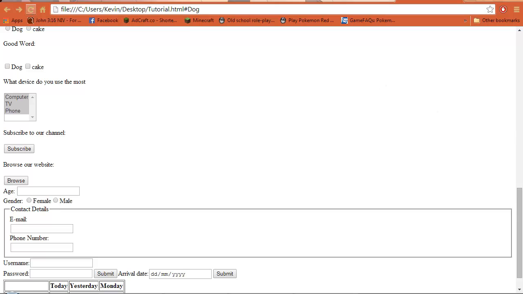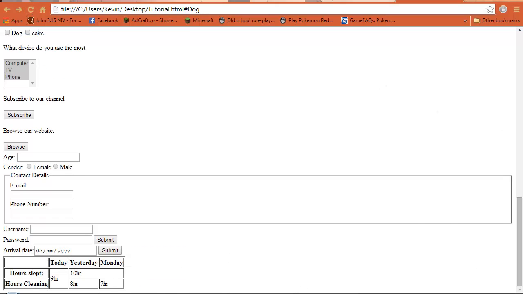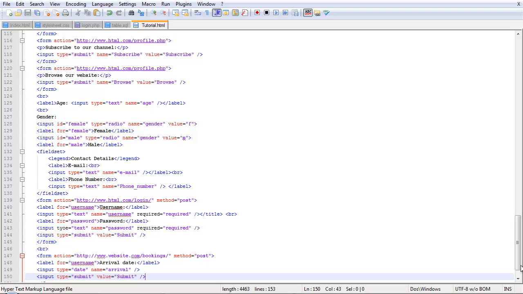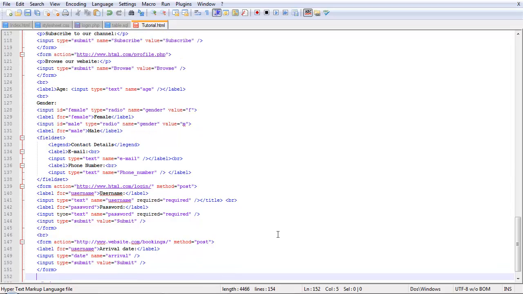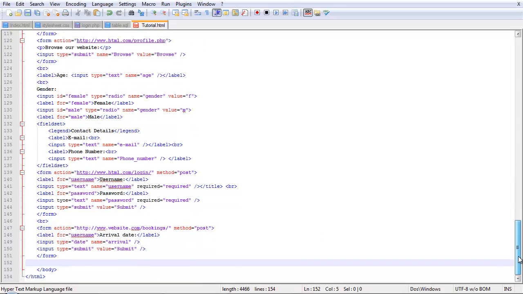But with HTML5, what you could do is create an entire thing here. I'm not sure, and I haven't really tested these out yet with normal HTML, so I'm gonna test it out now.